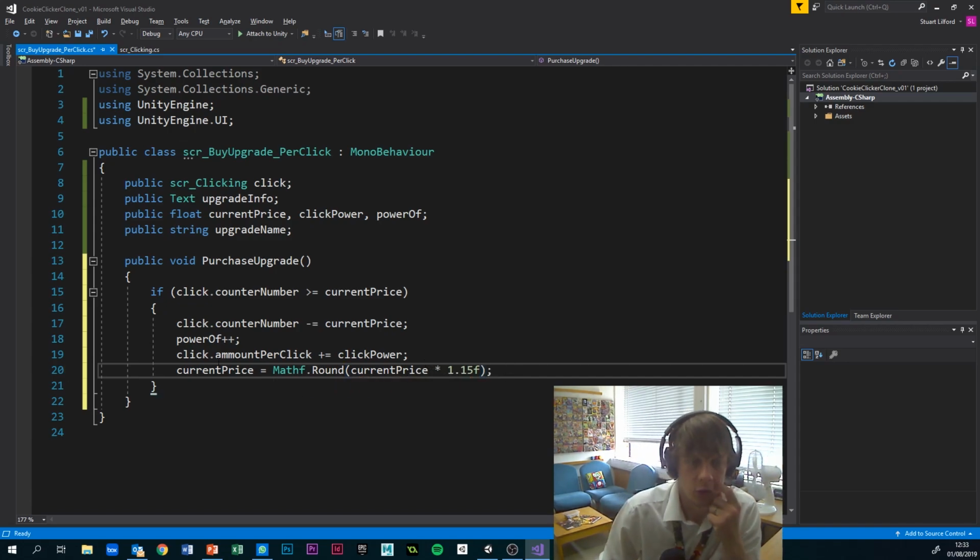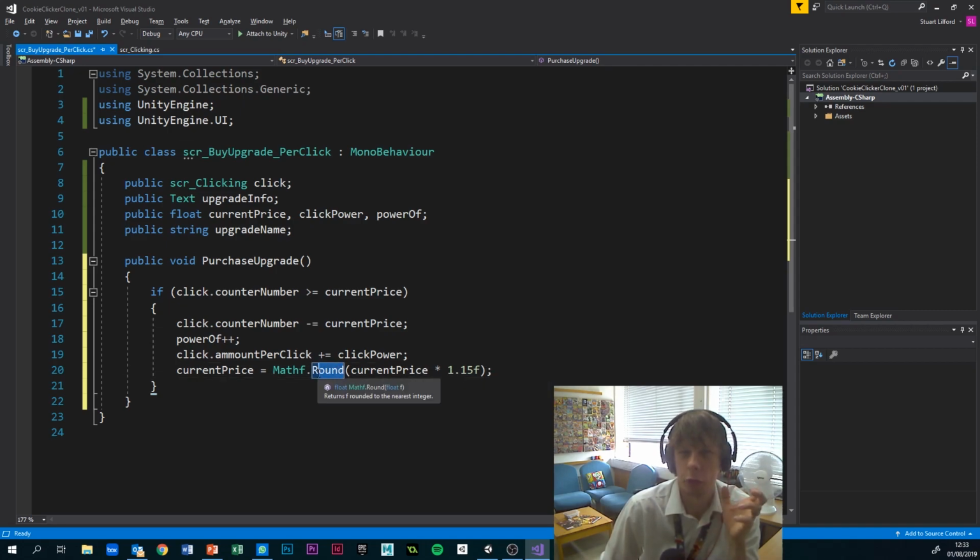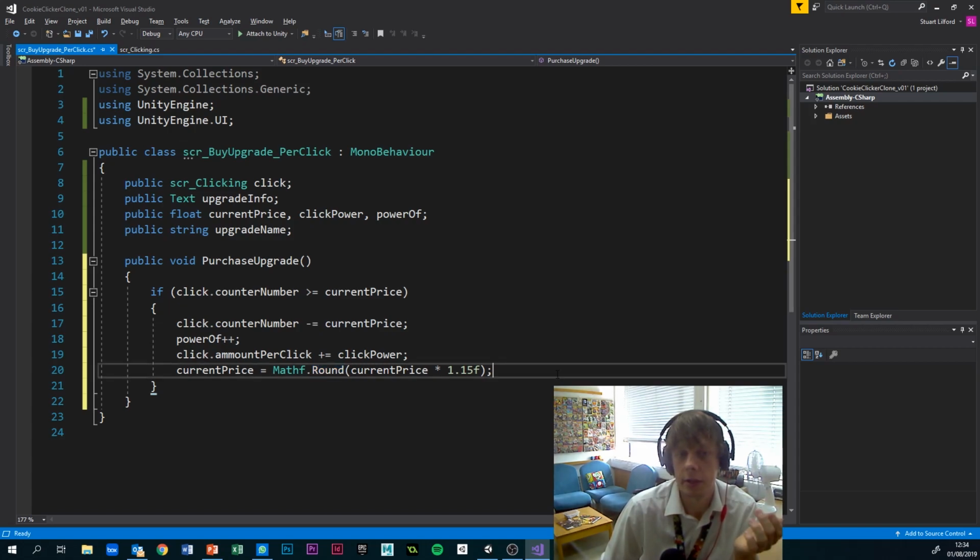Okay, so whatever the current price is, multiply that by 1.15f, but also make sure it's a round number. So it's not asking me for this costs 7.856 pizzas, because that would be silly.